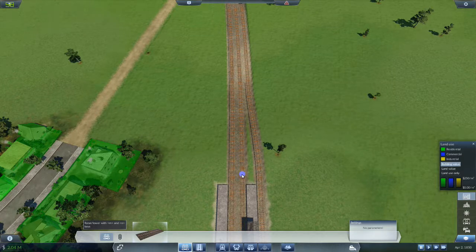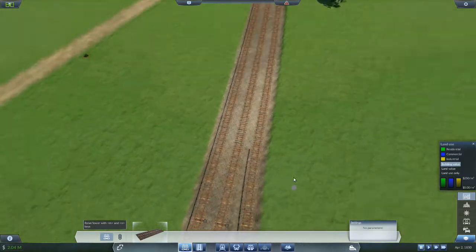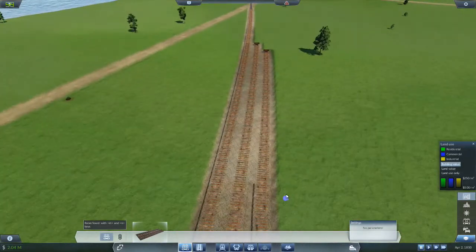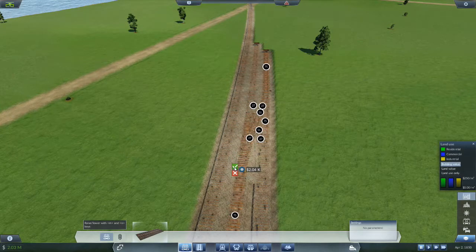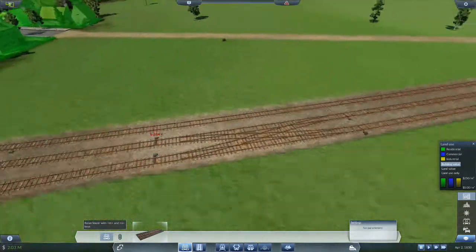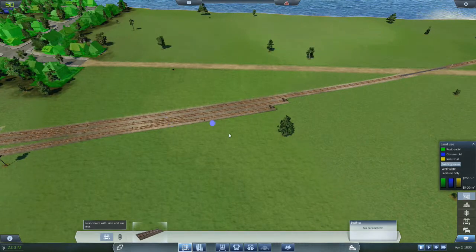Let's cross over these two first. Let's cross this one onto this one. This one onto this one, and then I'll cross this one, not here, because that's where there's a slight elevation there. I'm going to cross here to here, and here down to here, which is fine. Now the terminal needs to go in to here.